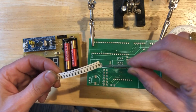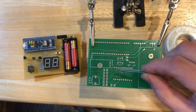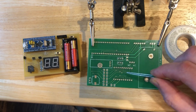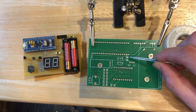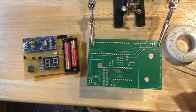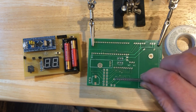So the first thing I'm going to do is solder these 1206 resistors to the circuit board. I'll put 100 ohm resistors for each of the segments of the display, and I'll add the 10K resistor for pull down on B7. The reason why I put the resistors on first is they're probably the most difficult component to solder to the circuit board.